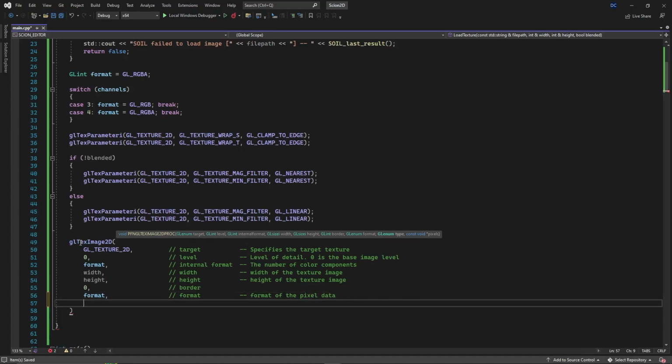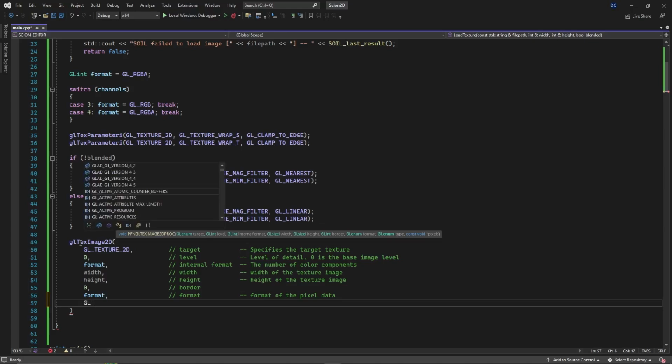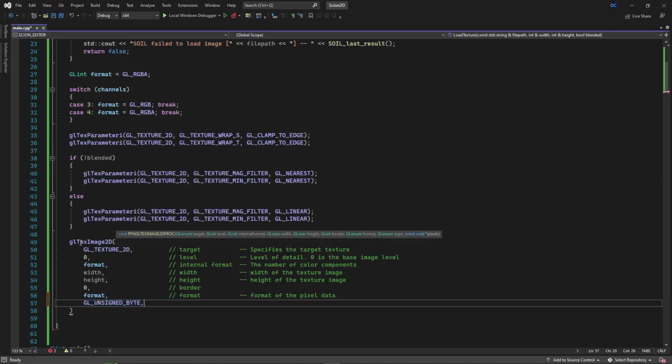Now we want to put in the type of data, so that's GL unsigned byte. Type.